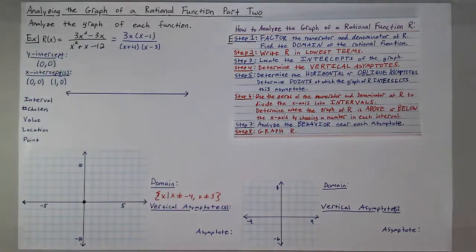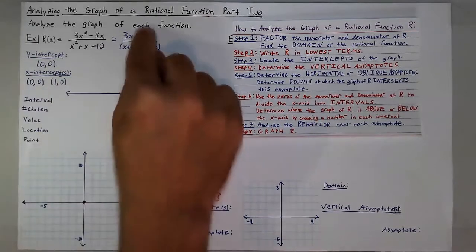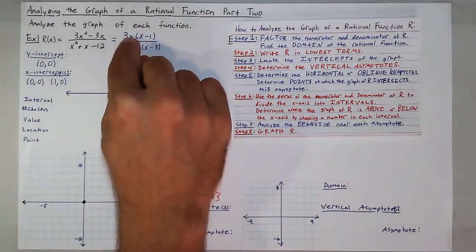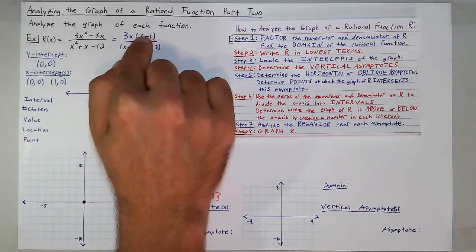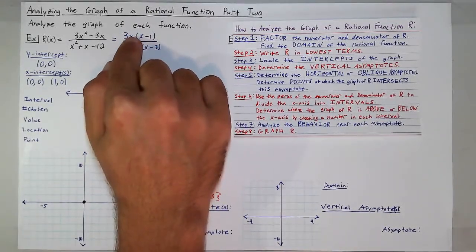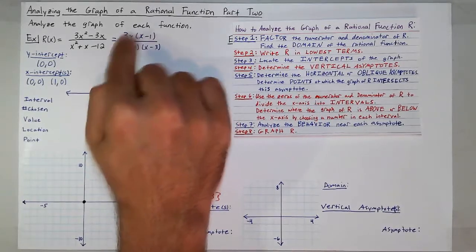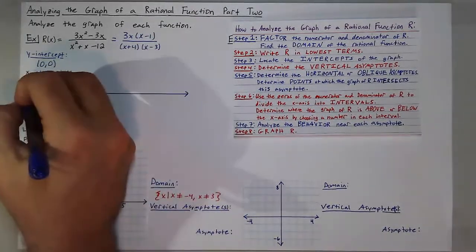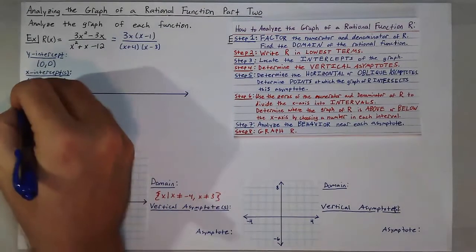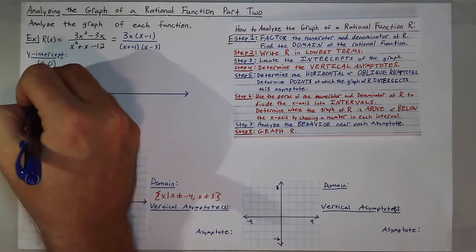Now, if you want to know how it behaves around those zeros, plug in 0 for x into every factor besides the factor that gives you that 0 in your numerator. So if I plugged in 0 into everywhere but the x by itself, I would get 3 times negative 1, which is negative 3, over 4 times negative 3, which would be negative 3 over negative 12. So the slope at this point should be a positive 1/4.